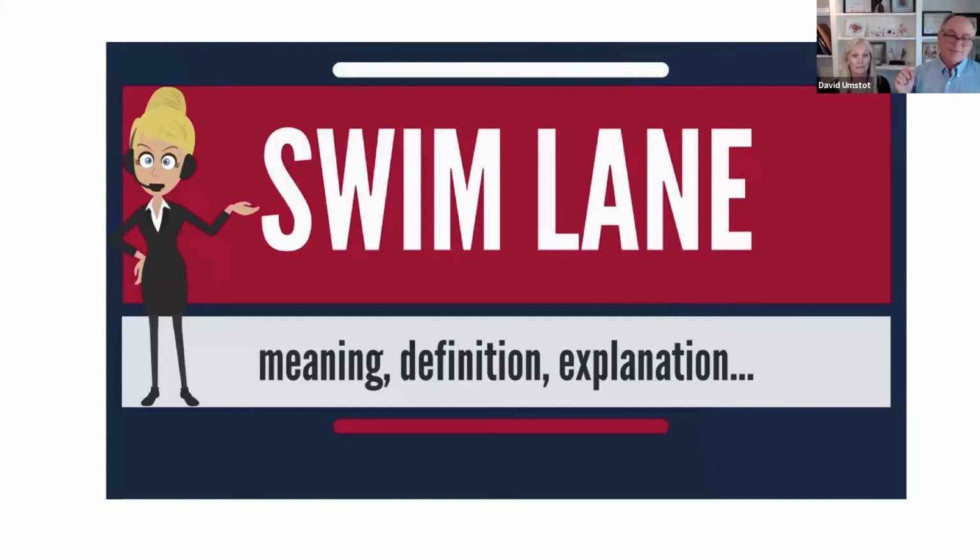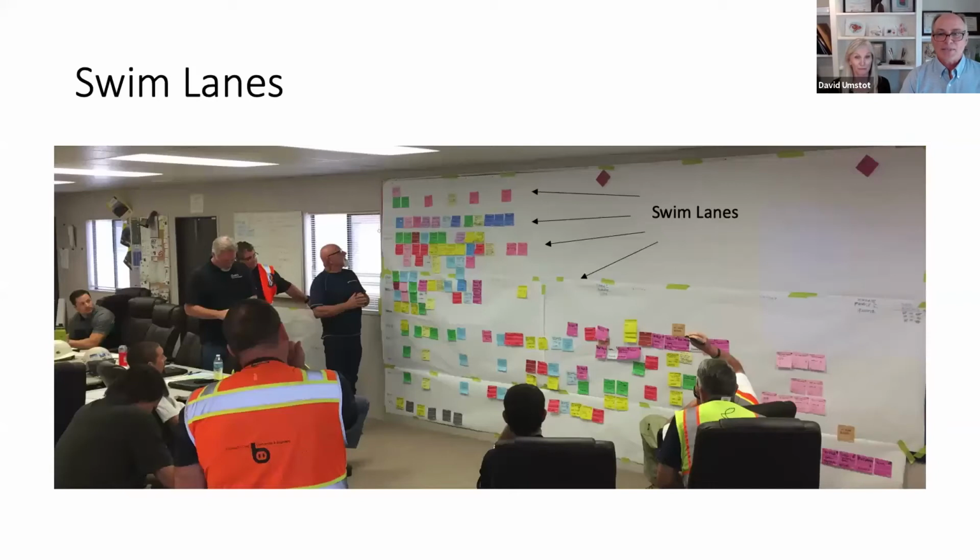And it's important to do that before you actually get to the wall, if possible, because here's what happens. You end up putting 200 or 300 stickies up on the wall, and now all of a sudden you've got to rearrange them all. That creates all kinds of chaos and waste in the process, and frustration and other things.